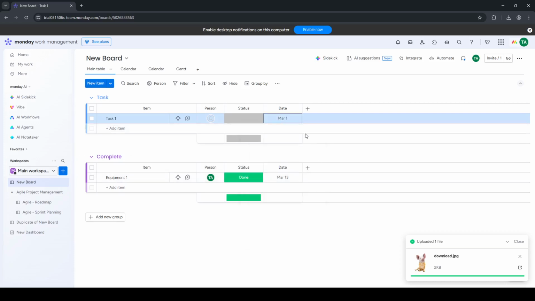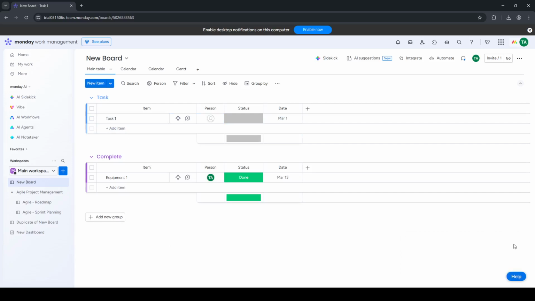First, open Monday.com and navigate to the board and view where you manage your tasks. In this example, we're working in a view labeled Trial Management, Task 1. Make sure you're looking at the table where your items and columns are visible, including the one for dates. If your screen looks a little different, that's okay. Layouts can vary by workspace, but the sorting options work the same way across boards.